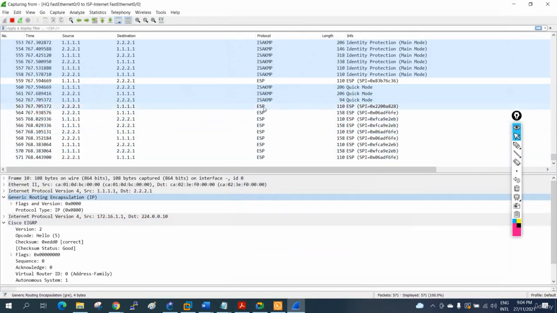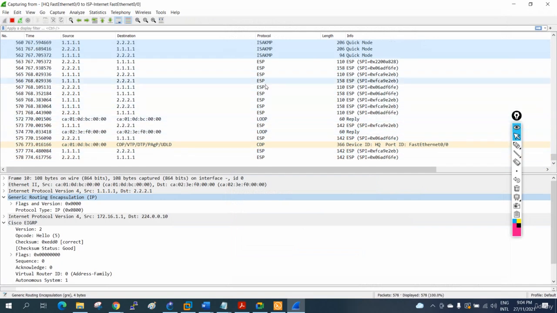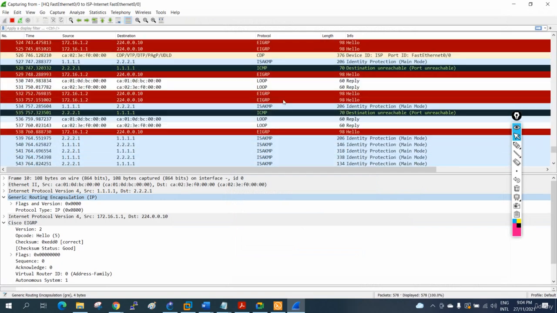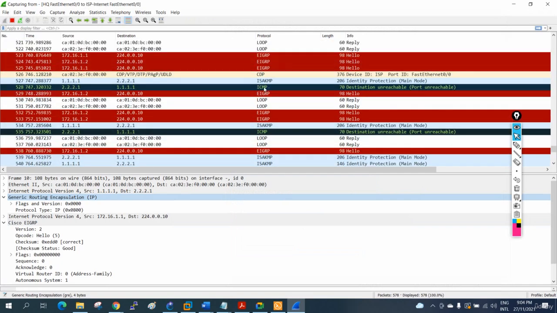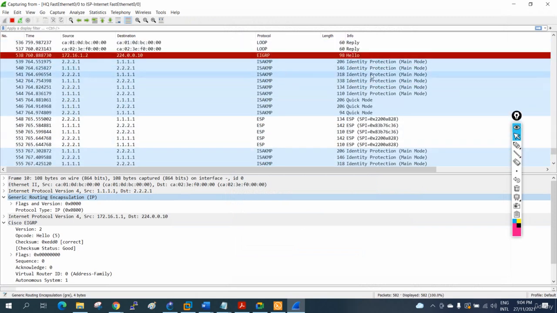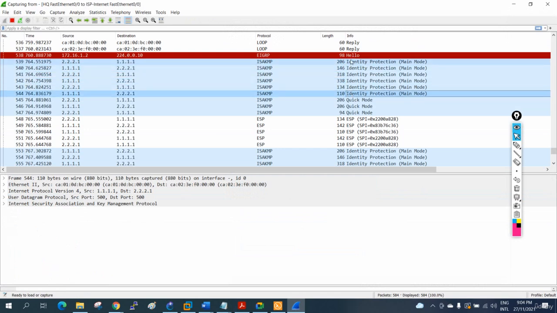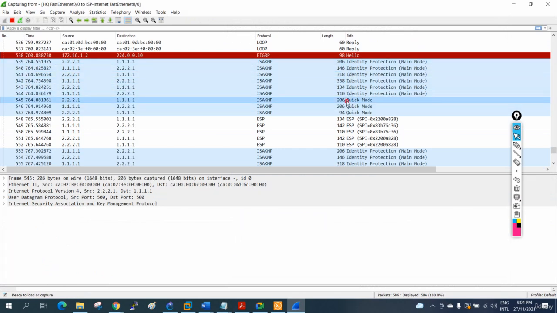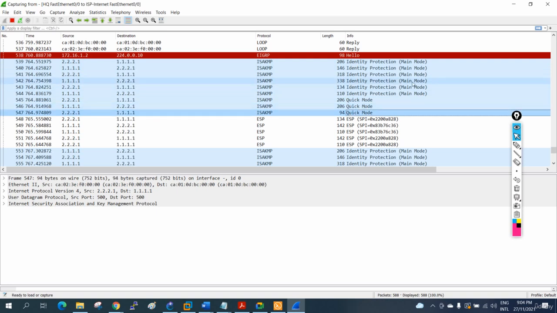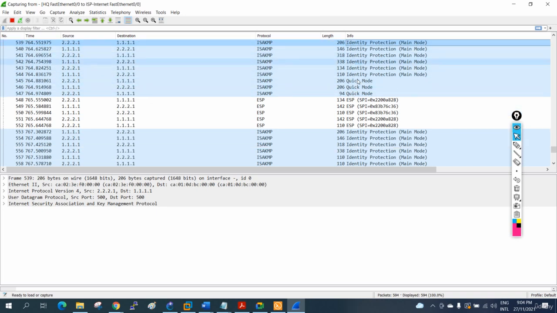If you see here, our data is encrypted. Before, we could see ICMP, EIGRP, everything, but now it is not there. When we are done, we have 6 packets. If you see 1, 2, 3, 4, 5, 6. Six packets they will exchange first. After that, 3 packets they will exchange for the quick mode, and in main mode they will exchange 5 packets. Here they will exchange the phase 1 parameters and phase 2 attributes. After that they will start.